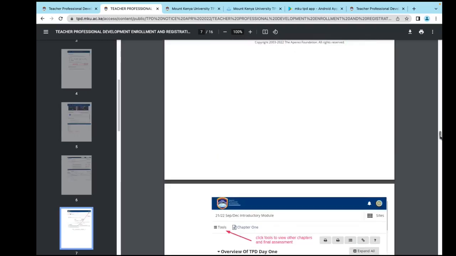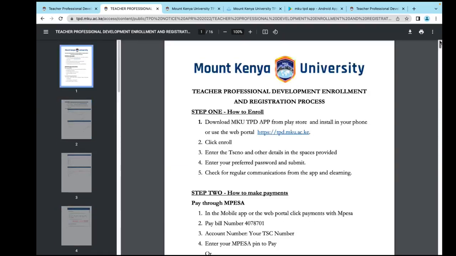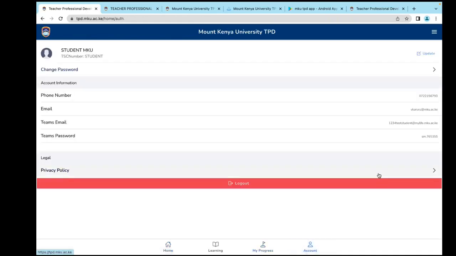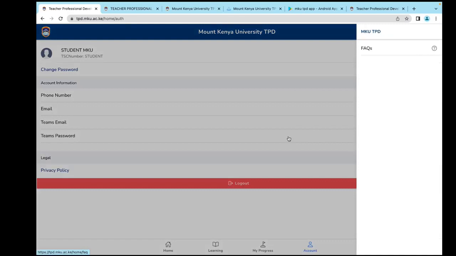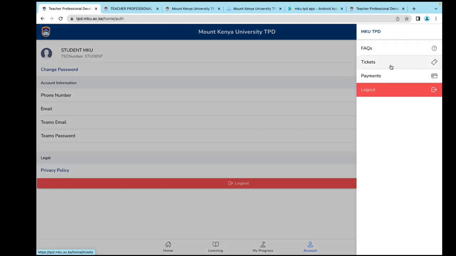You can always go to Play Store and click update or use the URL that we normally send. Finally, we have talked about the support, which you can get from this menu here, tickets, and you can send your ticket and somebody will be able to respond to you.